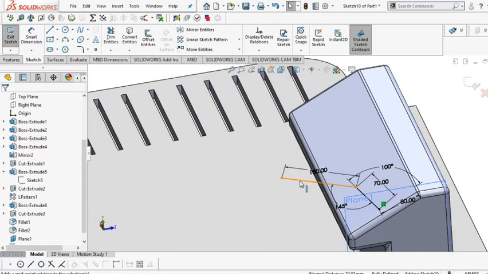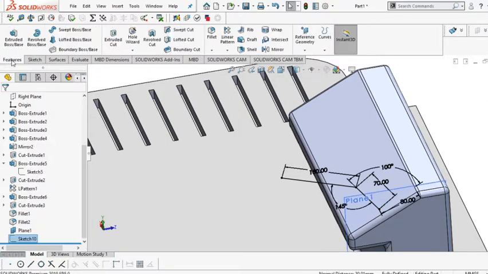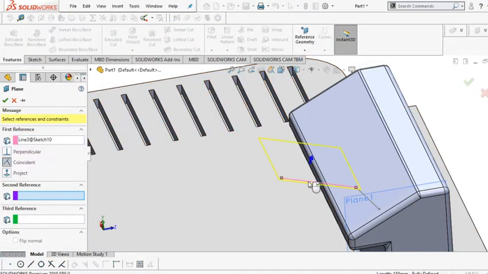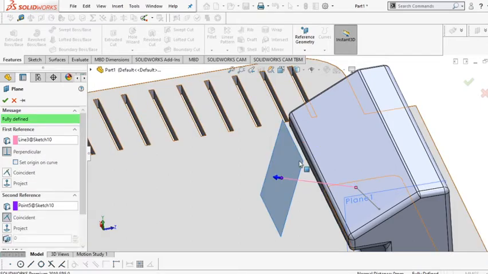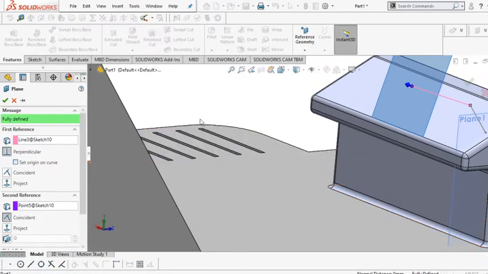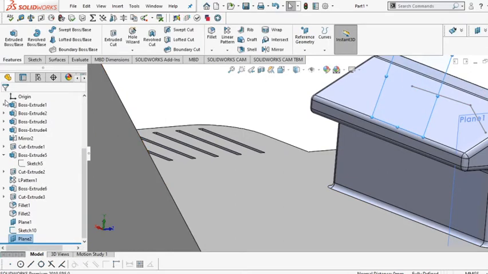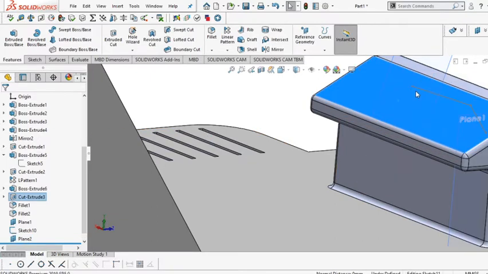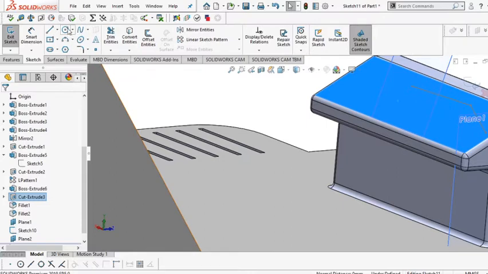So just exit out of that and go to features plane, pick that line and this point, and now you have a plane here, and you can define that. Define that and give it a circle.